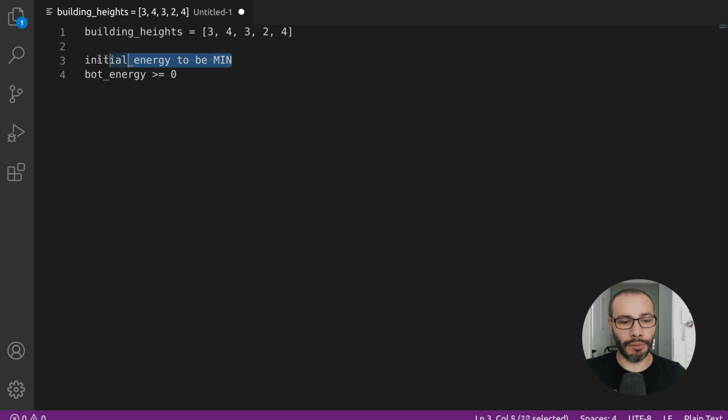Because we want this energy to be minimum, that means we want to make sure that at the end of the process, our energy ends at 0. Because if our energy at the end is 0, then we guarantee our minimum. So what we want is for our final energy to be equal to 0. So if we already know what we want at the end, the question is, can we go from the end all the way to the beginning? Well, that will depend on the function we need to implement to calculate the energy at each step.